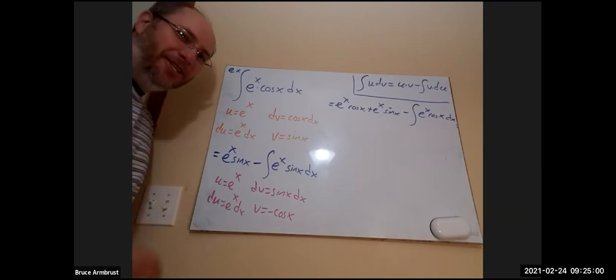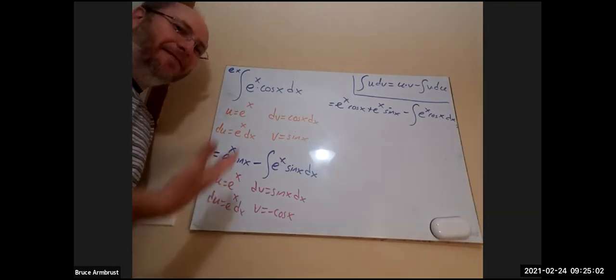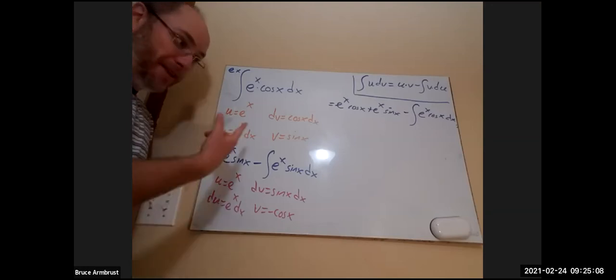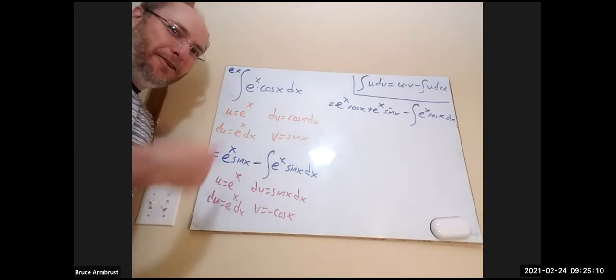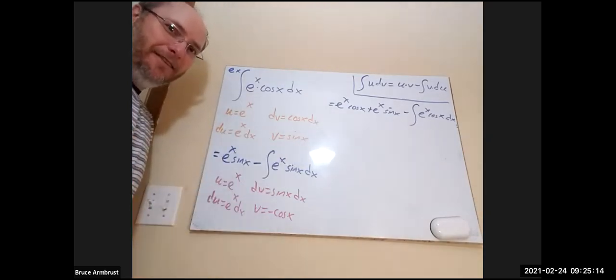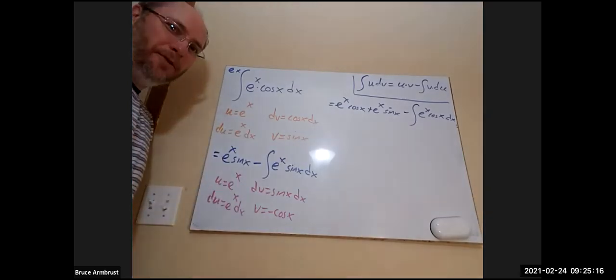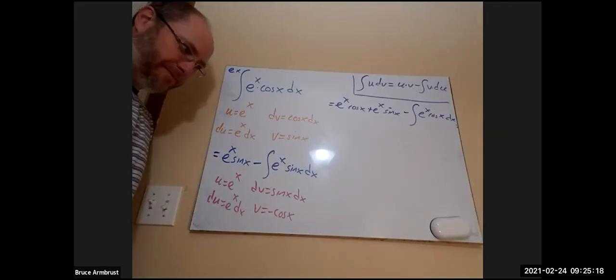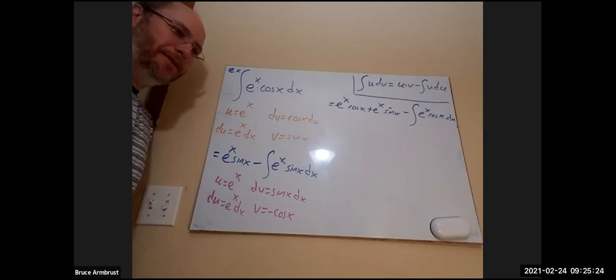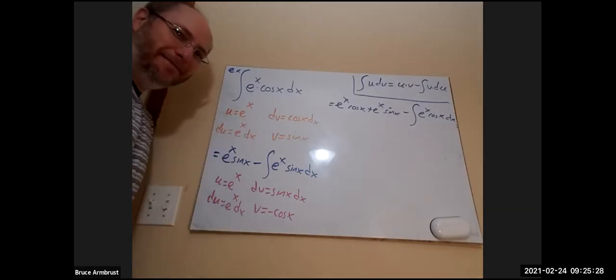You can tell I've got a little grin on, but this cracks me up. It doesn't matter how you pick your u or your v with this form, you're going to run into this. I just keep doing these integrals forever and get into this horrible cycle. So it's at about this point you probably just go, I'm done.